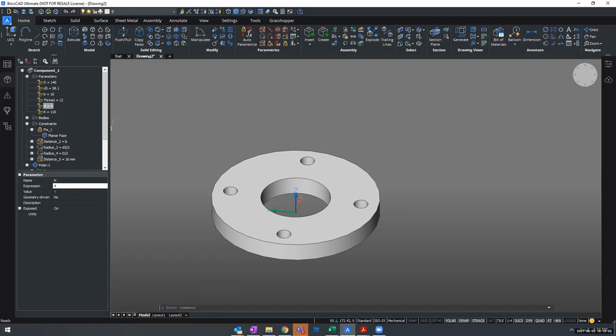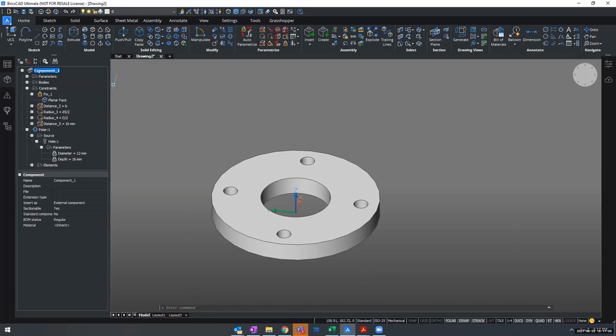So we're almost done creating this component here. I will click the root node of my mechanical browser here, this component 1. I will actually also give it a new name. Let's say Flange. And I will also denote this component as a standard component. You will then notice if we later insert this into another drawing or an assembly, this component will be denoted as a standard component. Much like this hole, for instance, is also a standard component. It's denoted by a different icon than a non-standard component.